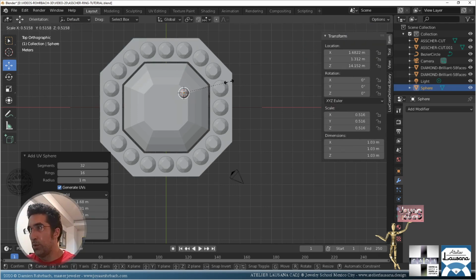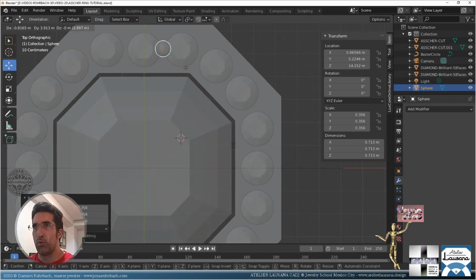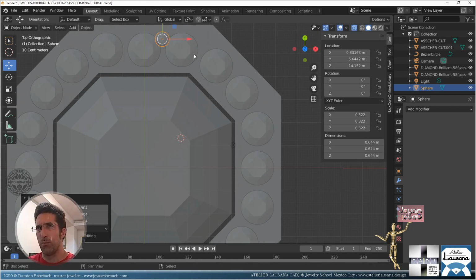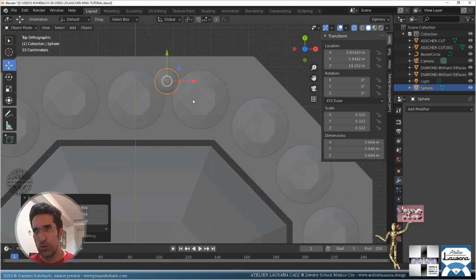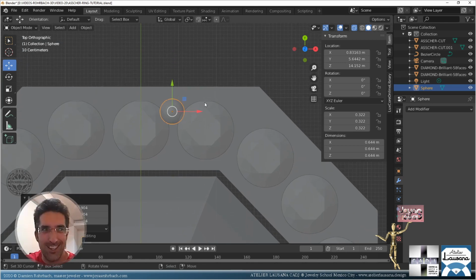Bring the sphere to a normal size, 0.7, something like that for a prong is pretty cool. It's even a bit too big, a bit smaller, because we want something classy, a really pretty classical jewel, which is not a design and not so custom.